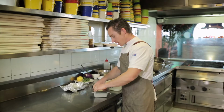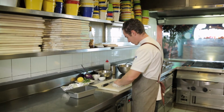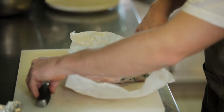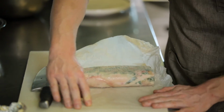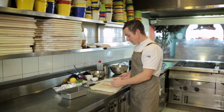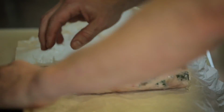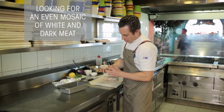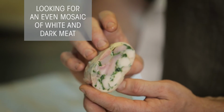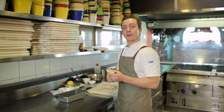I'm just going to take the foil off, lift it out, and this is what you're looking for here, okay? You've got a really nice even terrine, so you're going to get really nice slices. And I'm just going to take a slice off the end and show you what you're looking for here. So you've got a really nice mixture of the dark meat, the light meat, the parsley, like a little mosaic really, okay? So now that's ready, we can make our remoulade.